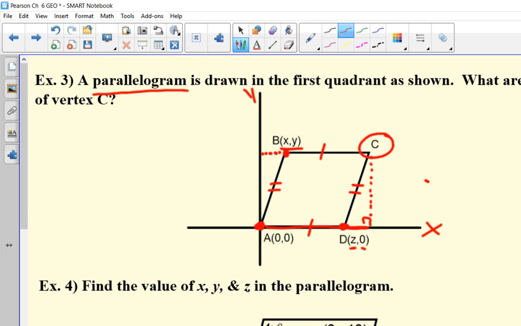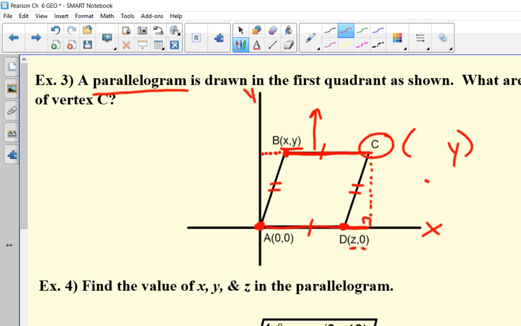Now, if you really understand graphs, and you should at this point, if I go this way on that line, the X value is always going to change. It's going to increase. What happens to Y along that line? Does Y change, or does it stay constant? Well, Y is going to change as you go up, but Y out here is not going to change. So at least I know now that my Y value at C is going to stay Y, whatever that value was at B, okay?